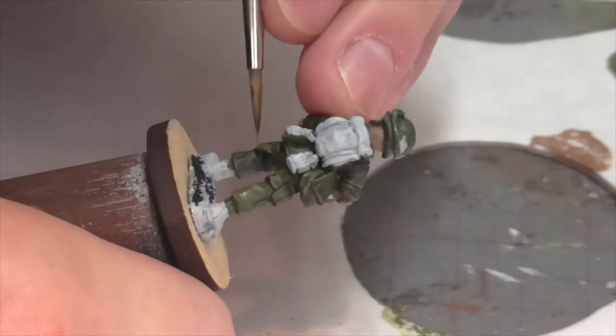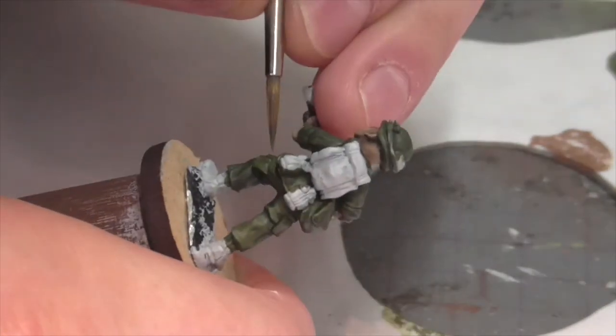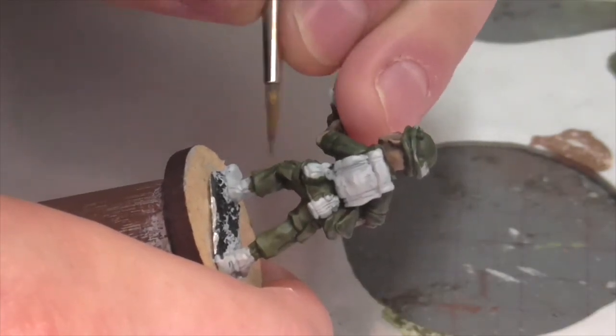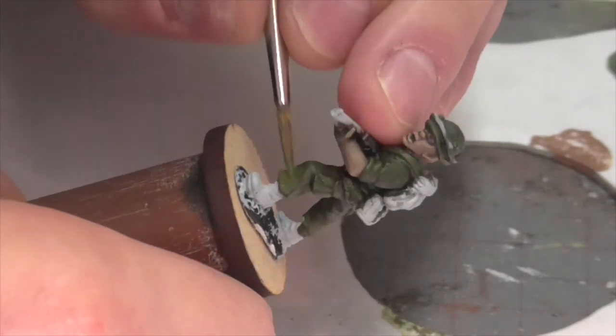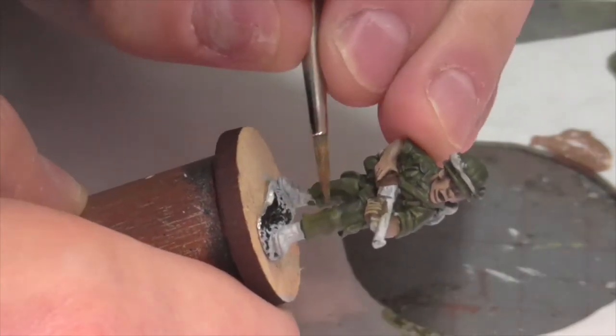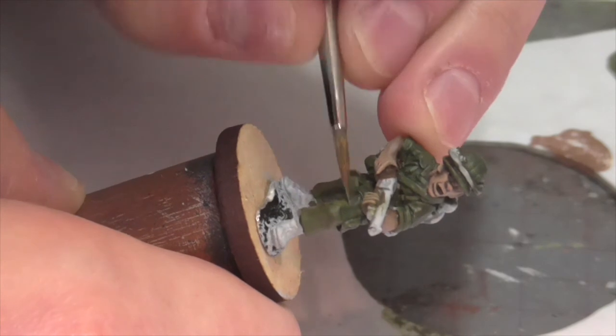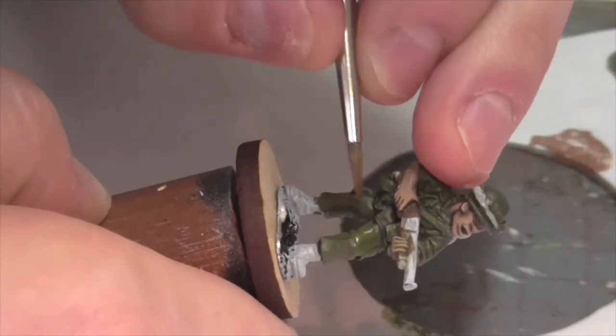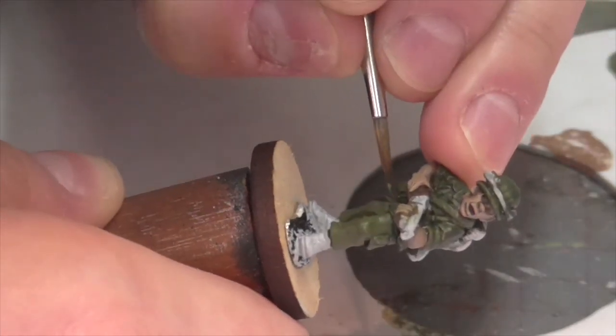I'm going to start highlighting now, and I am using my camouflage olive here again, and I am lightening it here using Vallejo Russian Uniform World War II, which is similar in tone to the camouflage olive, but a bit lighter, maybe a little bit grayer. So this first highlight just mixes a little bit into the darker color, so it's just a little bit lighter.